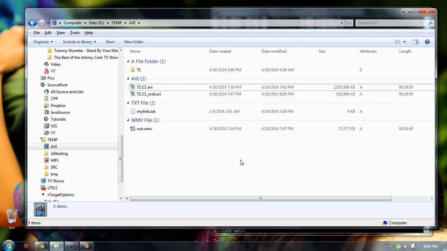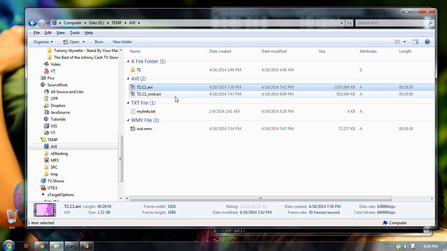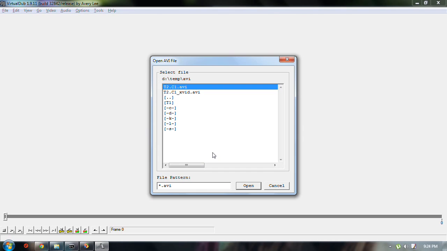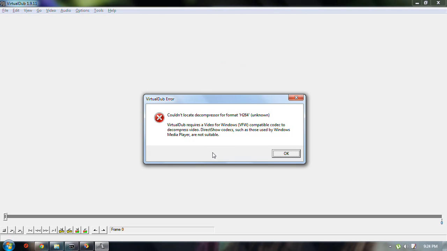One thing I didn't show you, and I might as well show you, is that I can't open this, even though it's an AVI file. It won't open in VirtualDub. See? Requires Video for Windows codec. Blah blah blah.